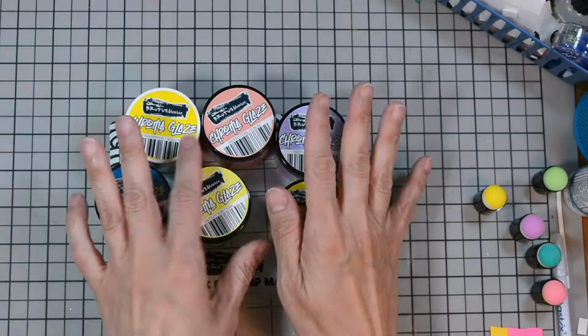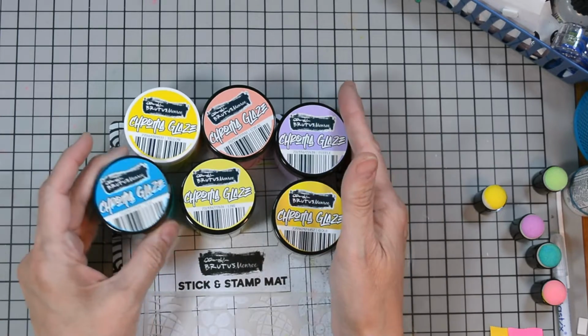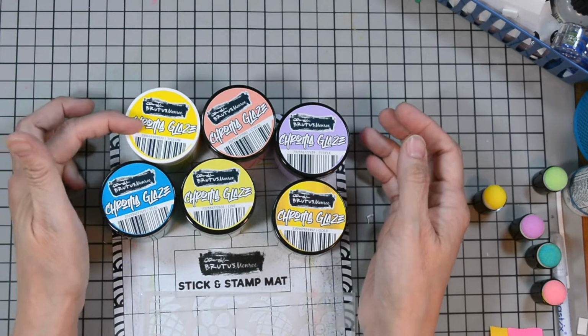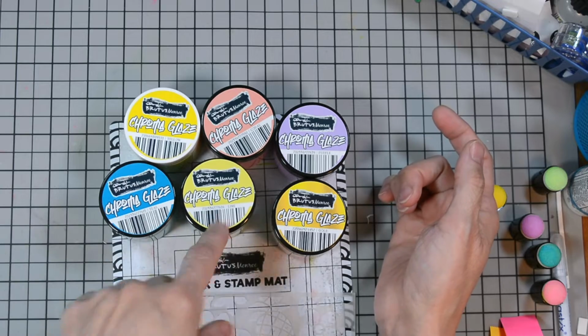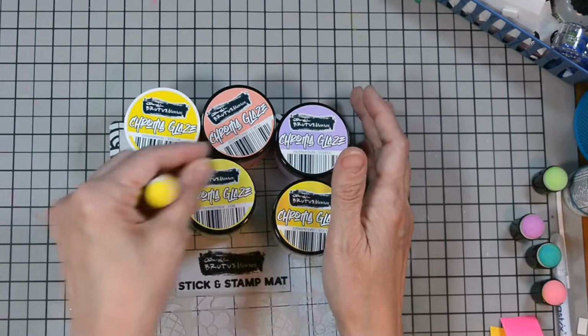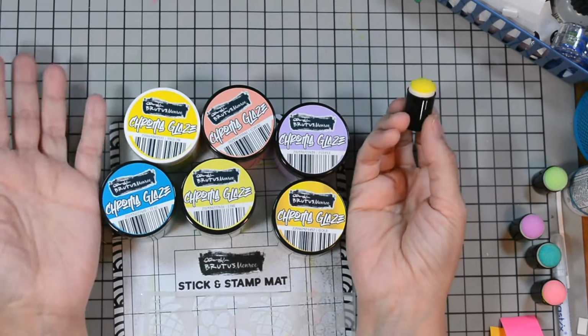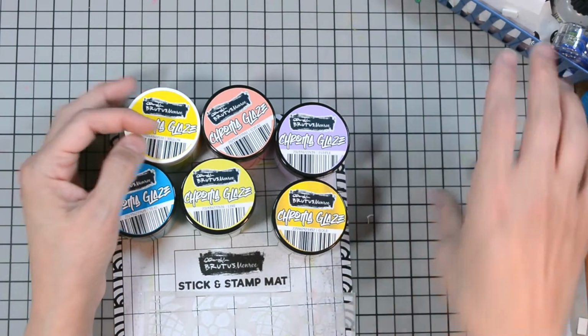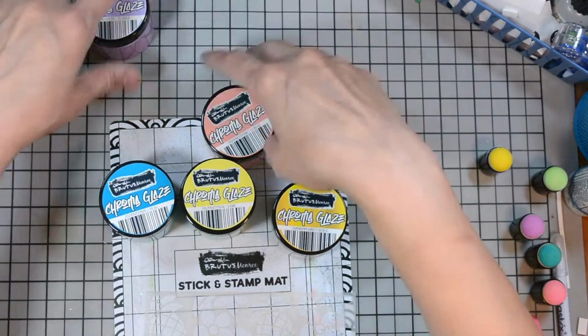Alright, so we're going to use this with our chroma glaze. We're going to bring in 6 colors of chroma glaze today. We're going to have yellow, coral, purple, teal, lime, and gold. We're going to use these not with our usual palette knife, but with some finger daubers. We're going to try a little sponging through our stencil with our chroma glaze. I'm going to set these aside really quick.